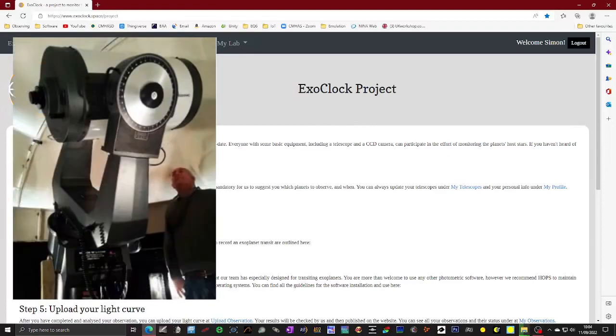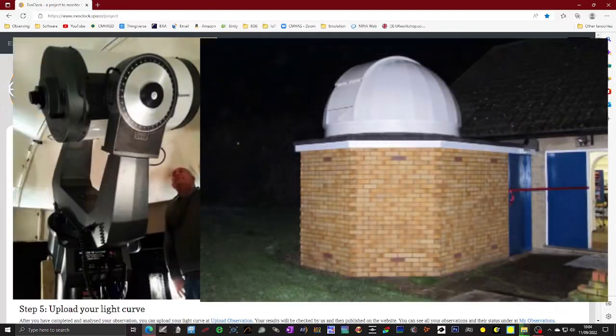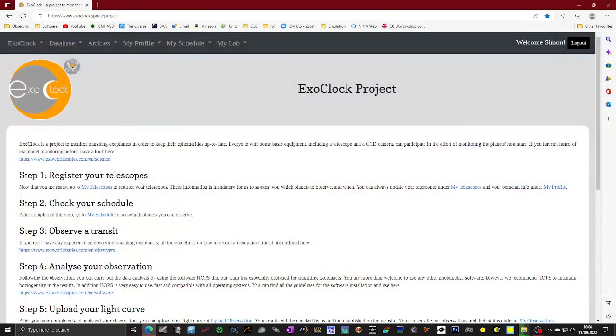We will have our own login for the club for this site, and it will allow us to have our telescope in the Dick Chambers Observatory registered here. So they'll have the parameters of our telescope, the location of it, and things like its diameter, focal length, and how low above the horizon we're prepared to observe. When you log in, generally, if you're doing this quite often, it keeps you logged in for about a week. After that, it'll log you out and you have to log in again.